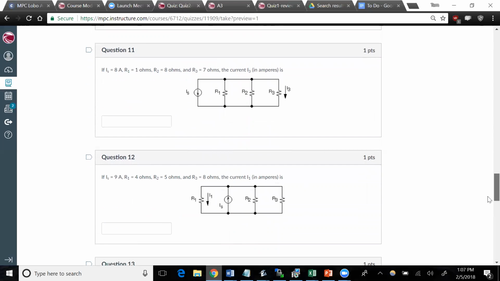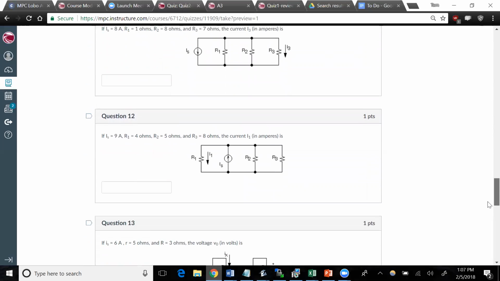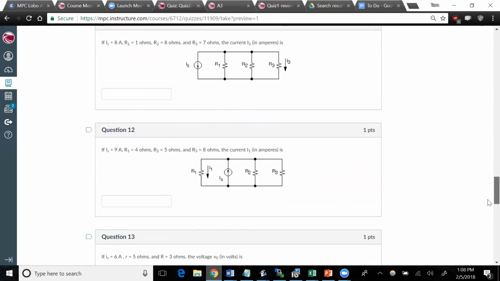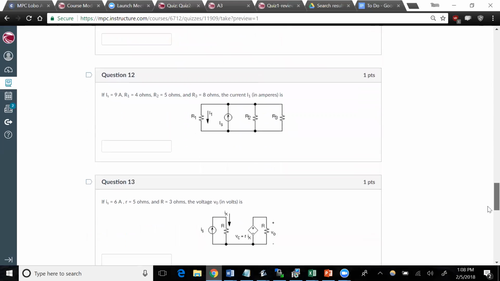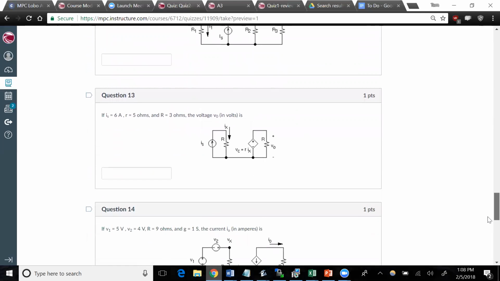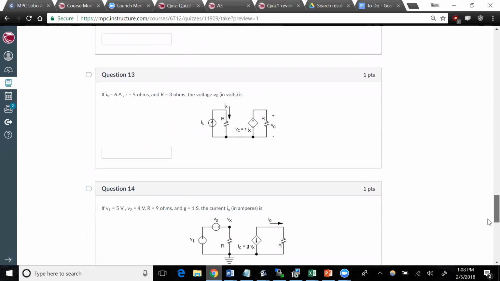What's this circuit? Number 11. Current divider circuit, right? Another one. Another current divider circuit, but then sometimes the arrows are going the other way, and sometimes the source is in the middle, and the resistor's on the outside. Look at that. And then here's one with a dependent source. Well, this one's going to be interesting, working your way through that one.